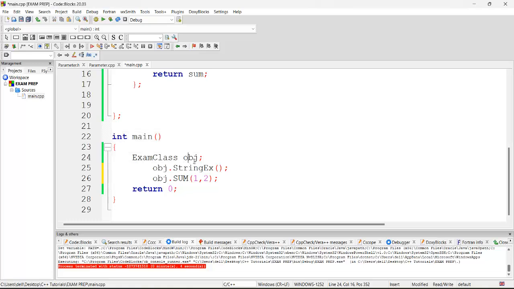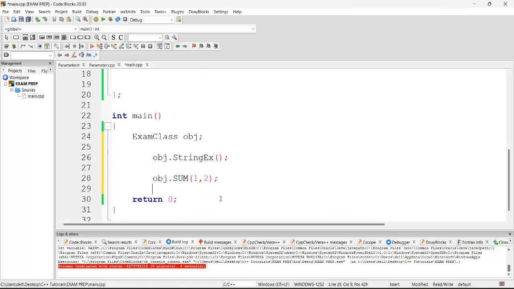So obj allows you to call up the functions within the class that you've created. My string example basically just prints out a statement. Okay, it's a void function. My sum function is an integer one, and it returns an integer. So as you can see, it's two different types of function. One is a void function and one is an integer function.